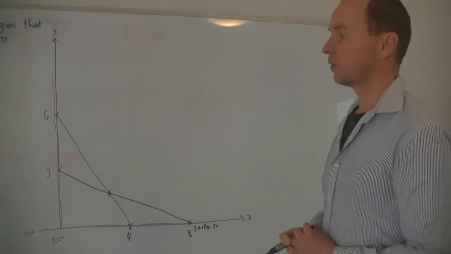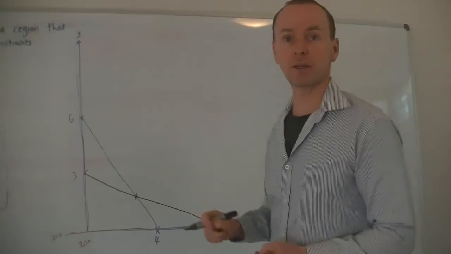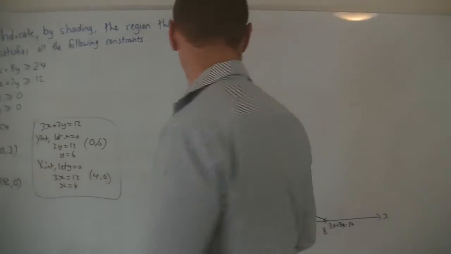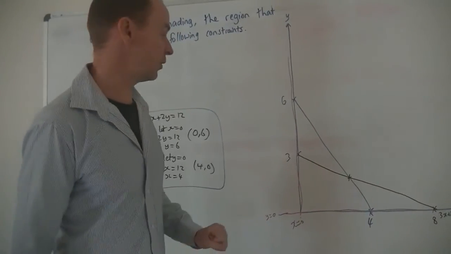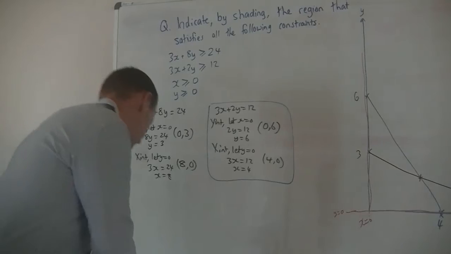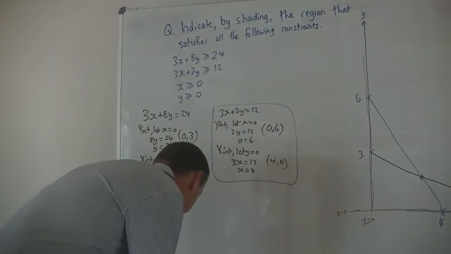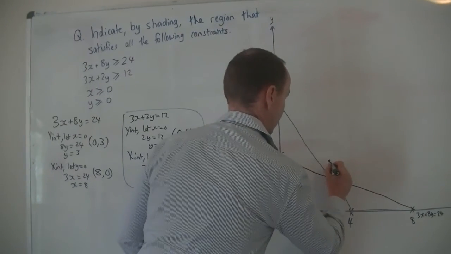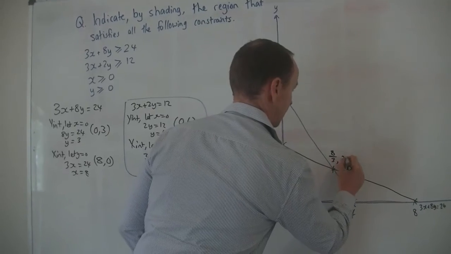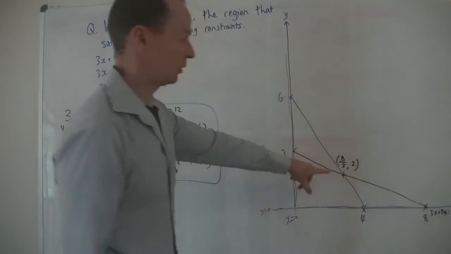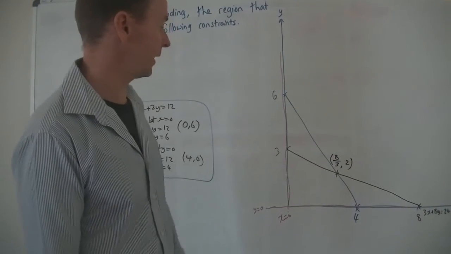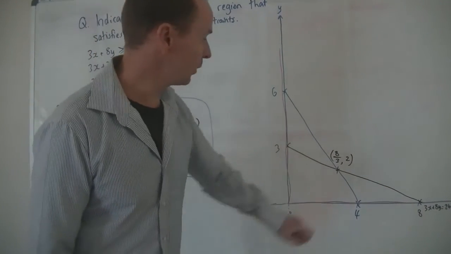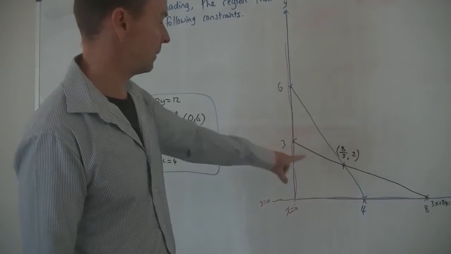I suggest, rather than do it manually, use your CAD's calculator. If you graphed it, you could move your cursor to that spot and it will show you the value, or you use simultaneous equations. I'm just going to look here and it's 8 over 3, comma 2. So 8 over 3, comma 2, which is 2 2/3, or 2.66667 if you worked it out. So now we've labelled all the points. We've got every single point labelled.